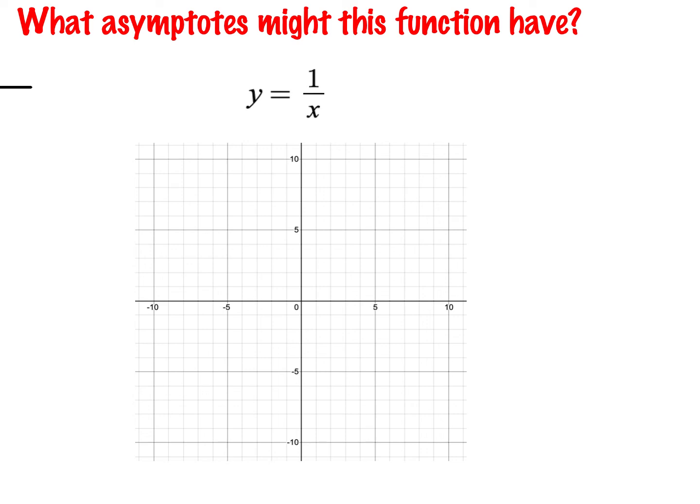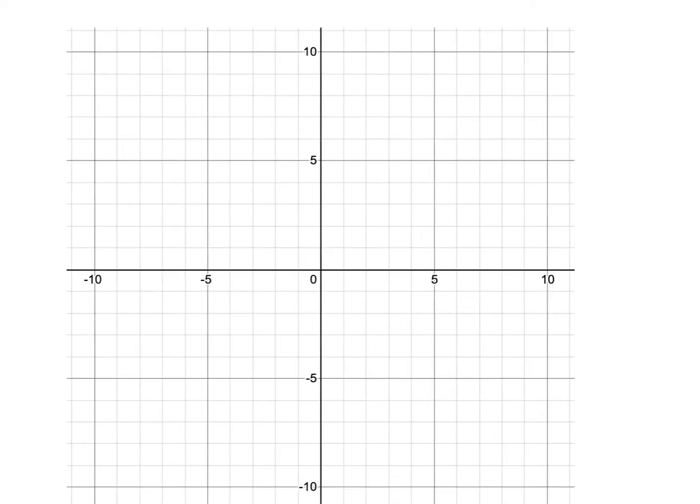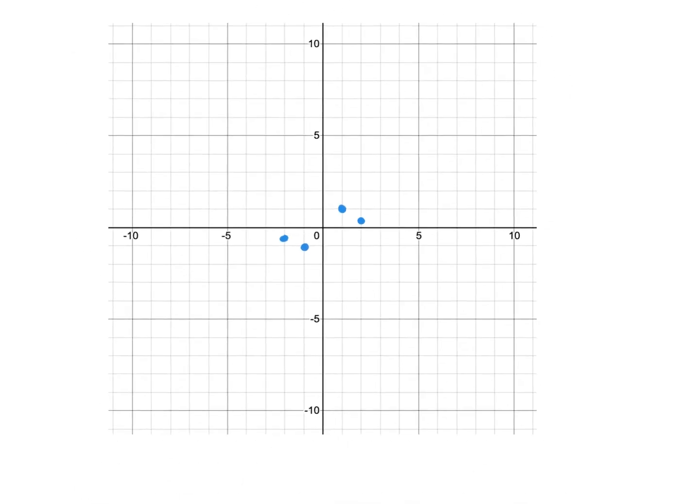So, once again, as we graph these rational functions, for this one, we kind of already did it, so we know that the points are at (1, 1), (2, 1/2), and (-1, -1), (-2, -1/2). And we had asymptotes at the x-axis and asymptotes at the y-axis. So I'm going to draw those dashed lines that are imaginary, they're not actually real. And then our curves get really close to that asymptote. They don't actually cross over, okay?